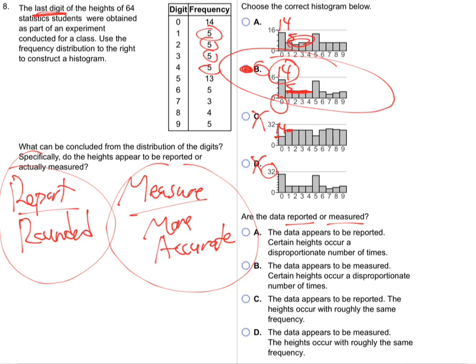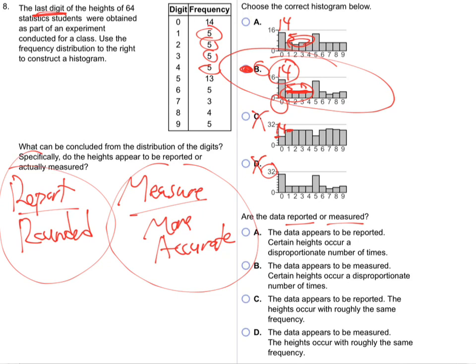They thought, I'm about 70 inches, or I'm about 60 inches. Do you see how they were rounding? And see all the 5s they got? They got a lot of 5s because people tend to round to 0 or 5. Do you see how that data looks like data that was just reported, not measured? Because there's so many zeros. What would it look like if it was measured? Well, it should be more random. It shouldn't be a whole bunch of zeros. That's clearly somebody just rounding.